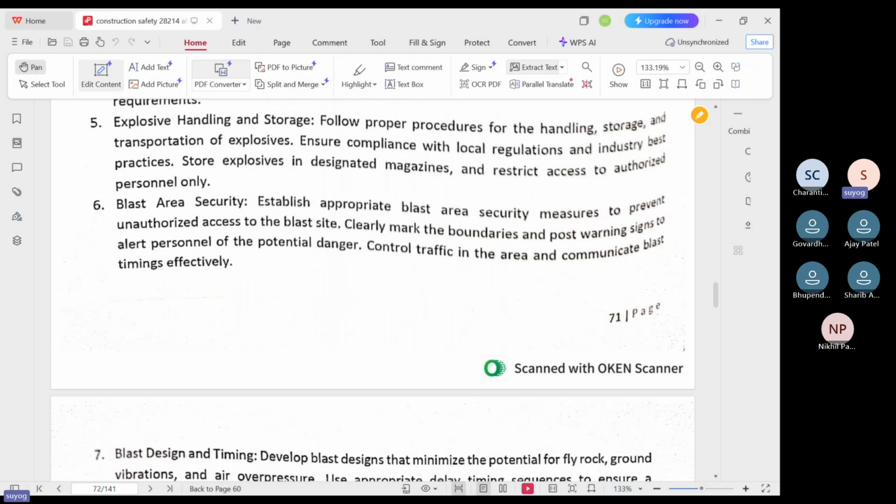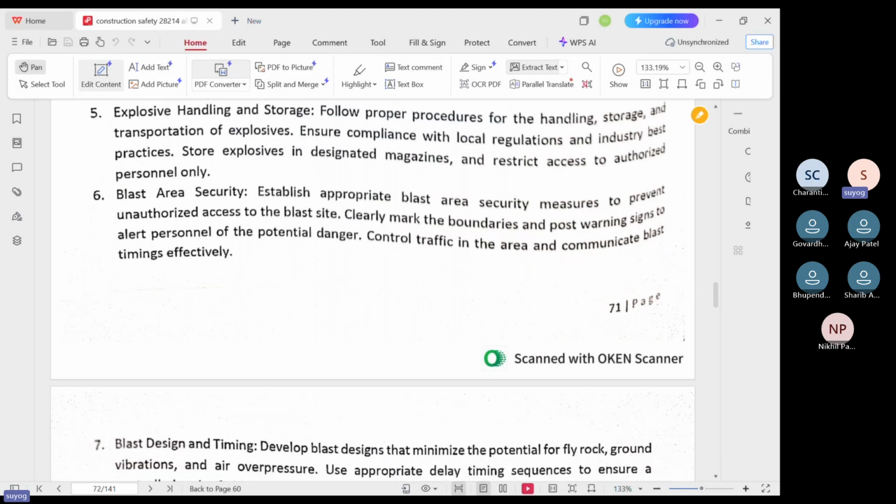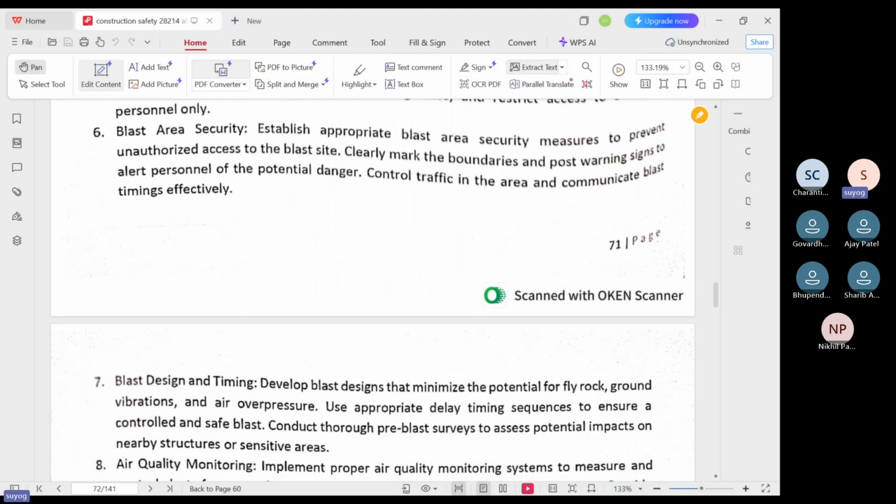Explosive handling and storage: follow proper procedures for handling, storage, and transportation of explosives. Ensure compliance with local regulations and industry best practices. Store explosives in designated magazines with restricted access to authorized persons only. Blast area security: establish appropriate blast area security measures to prevent unauthorized access to the blast site.